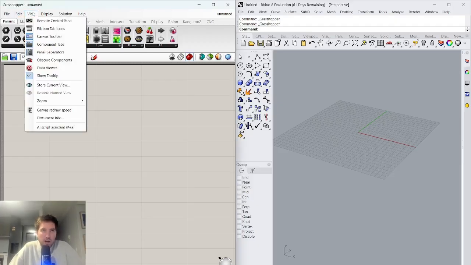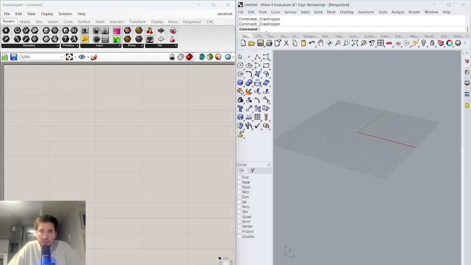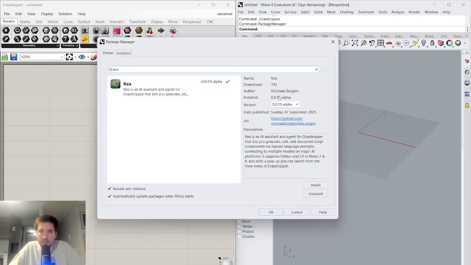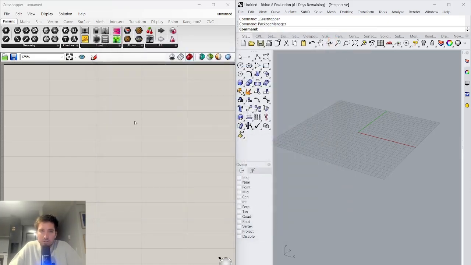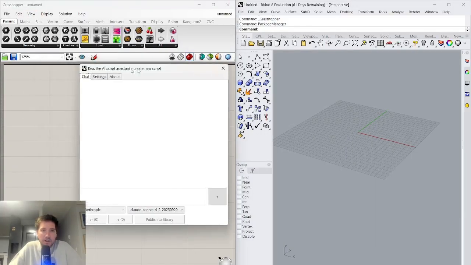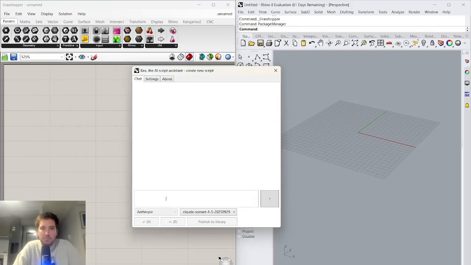So I said before, you don't need to learn Python, and that's because AI can do it for us. If you're in Grasshopper, I'd suggest getting this package called Kia. You won't have it as soon as you download Rhino and Grasshopper. So to get it, you need to come into the package manager here. You search for Kia, and this comes up. Kia itself is free to use. You search Kia, open it up, and it's a bit like talking to ChatGPT, but more specific for creating code.